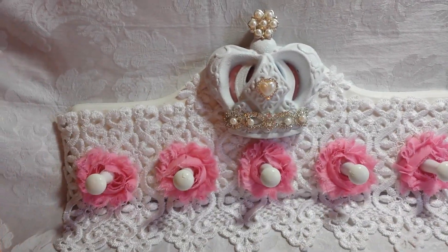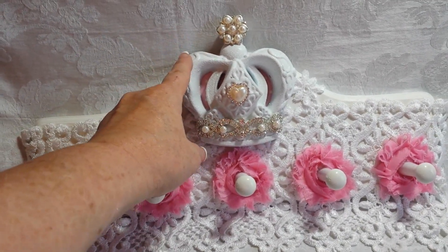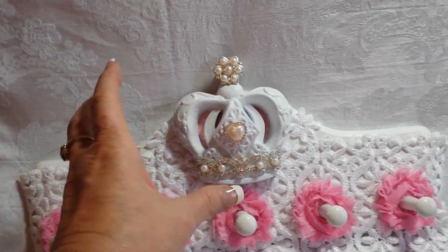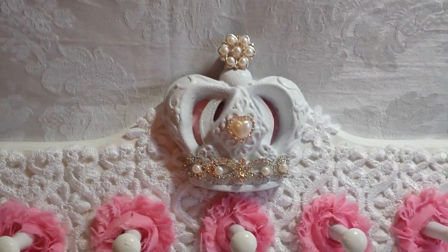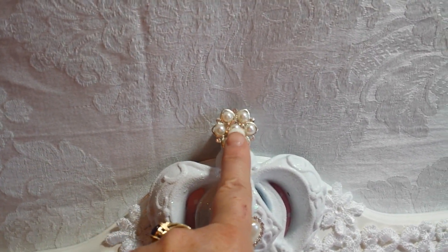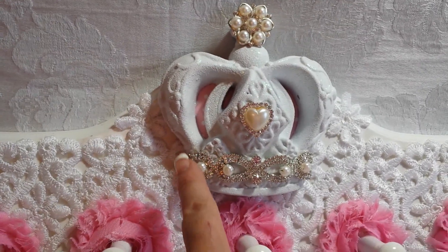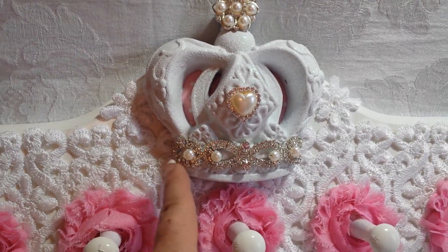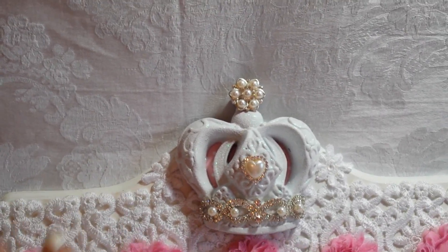So this used to be like green, I spray painted it and I had this that I had picked up from somewhere — it was like an ornament of some kind and it was like a maroon color, burgundy. So I spray painted it white, sprinkled it with glitter while it was wet and then I altered it. I had this piece that was just in my stash, this was a piece that was gifted to me, and this was also a piece that was gifted to me, but this beautiful bling trim is from Trezor's and I just cut that and layered it across the crown to give it that beautiful rich effect.